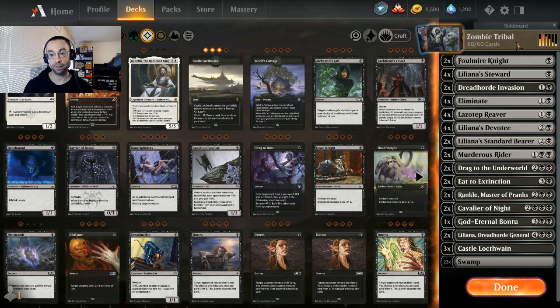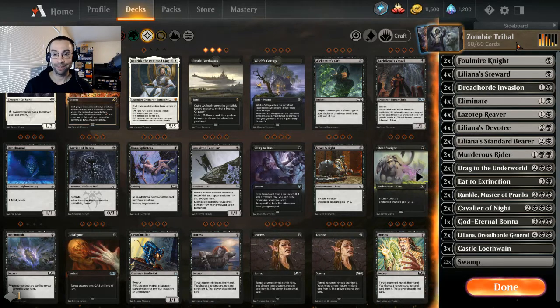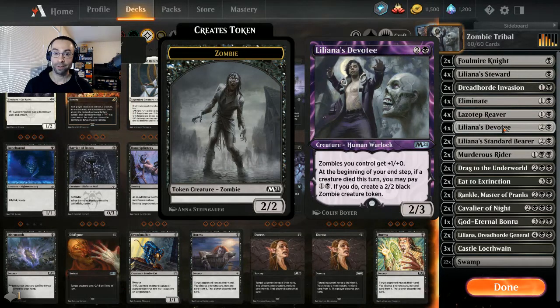We've got some fantastic new zombie synergy in Core 21, which I'm pretty excited about. This might not have gotten a ton of attention, but there are some pretty sweet cards here. One of the cards, of course, is Liliana's Devotee, which is a human warlock, obviously not a zombie. However, zombies you control get +1/+0. And at the beginning of the end step, if a creature died this turn, you can pay 1 black. If you do, create a 2/2 black zombie creature token.